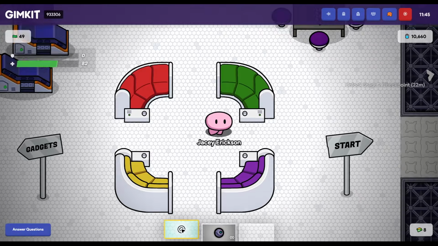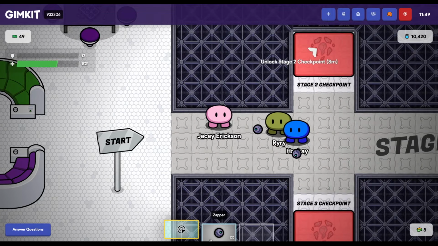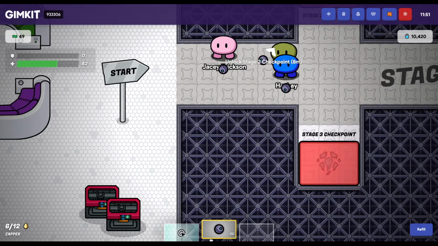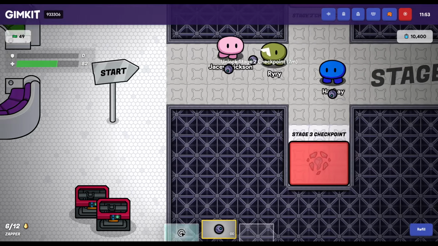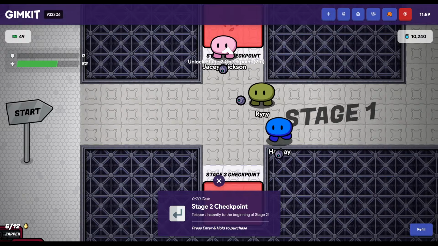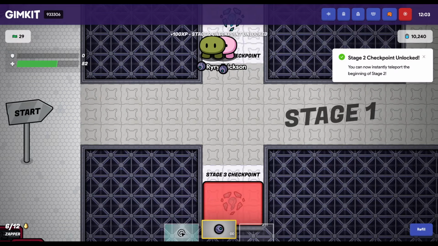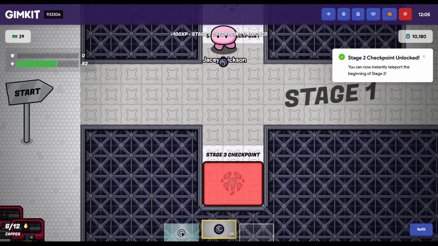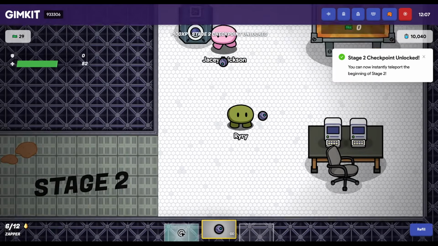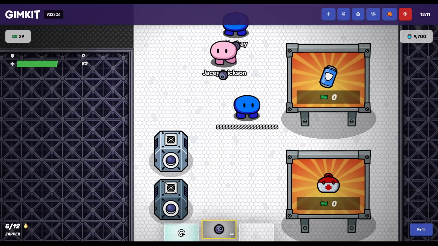And so what you can see here is me on the screen running around with a few classmates, and we're trying to collaboratively work together to get off this ship. So we're trying to unlock that stage checkpoint at this point, and it looks like we need cash to do so, which I had enough cash. So now we can go through that portal and get through to stage 2, now that we've already completed stage 1.